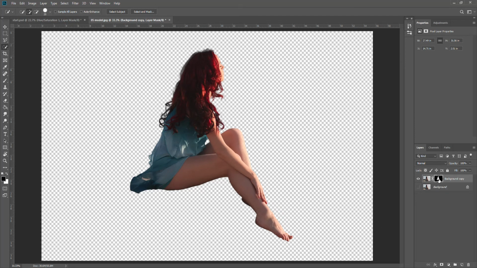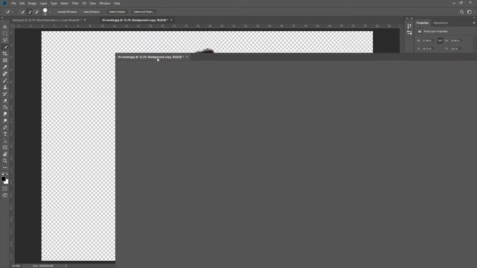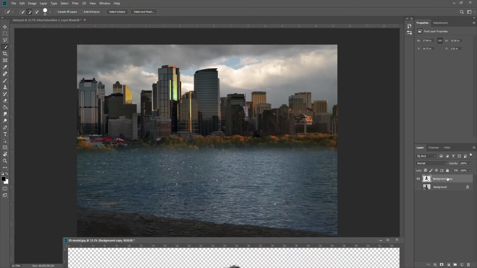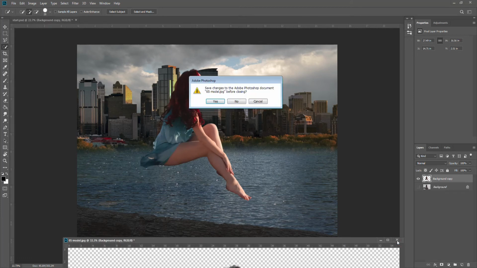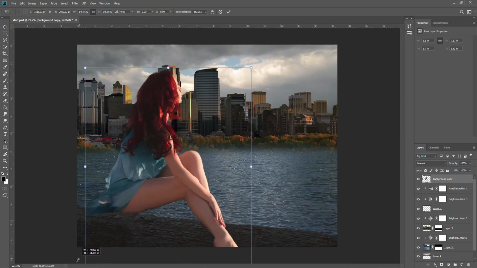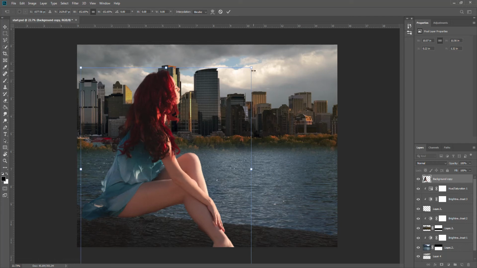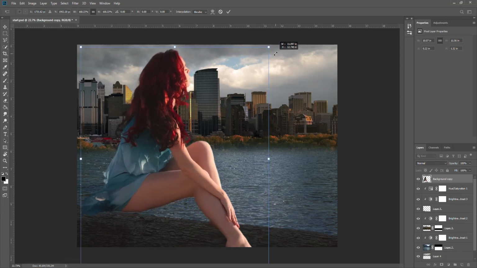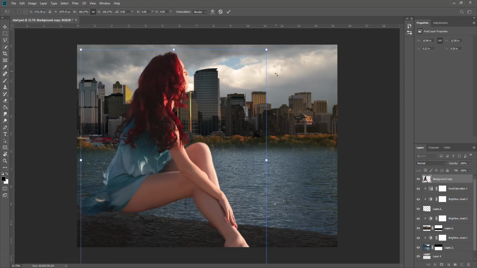So I'll right click the mask and apply the layer mask. So now I've just got the layer. I'll drag this down out of the way, pick it up and import her in, and get rid of the original. Then all we've got to do is size her up. So she's going to be sitting on there. It's going to be a fair size.